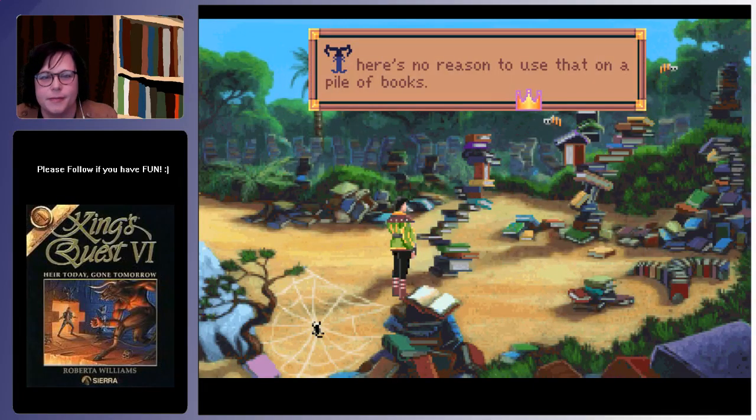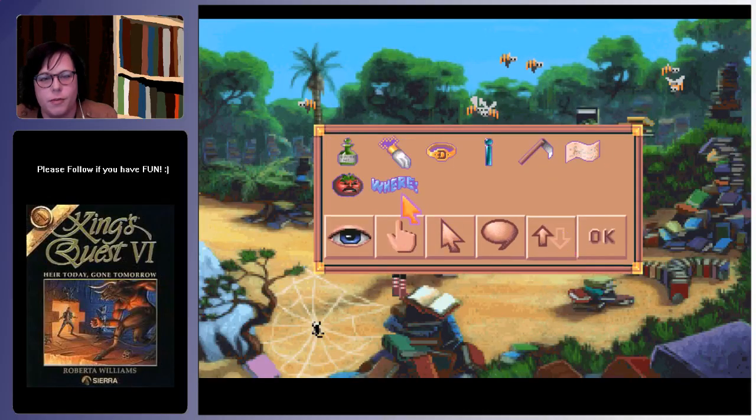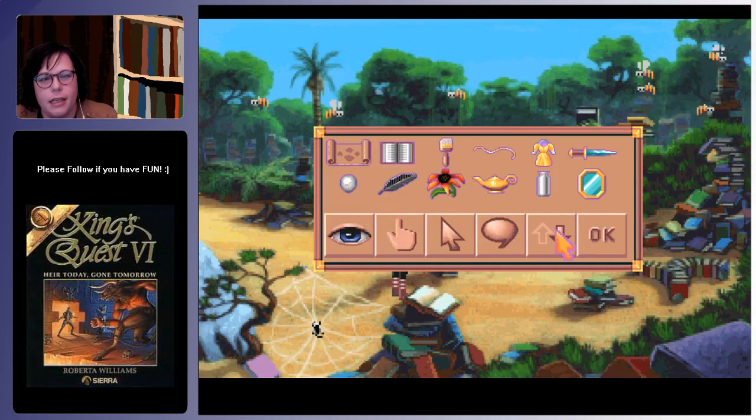There's no reason to use that on a pile of books. Alright, so we can't throw tomatoes at it. There's no reason to use that on a pile of books. Alright, do we just not have what we need yet?